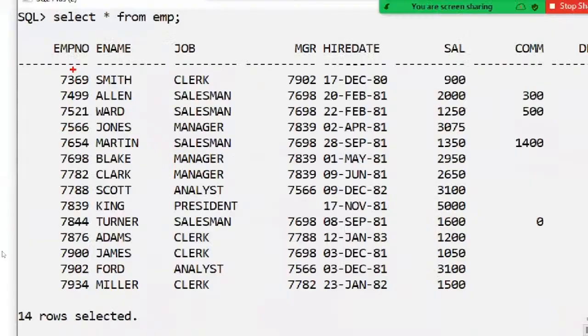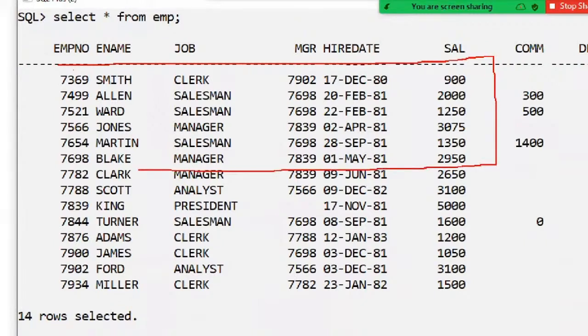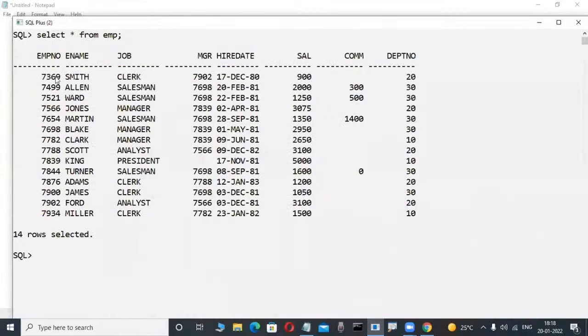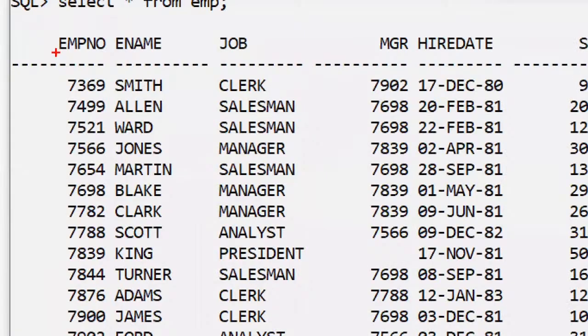Yes, they are storing data in an organized fashion only. Observe here, you are also storing it like this. Organized fashion means, maybe a table. Here these are columns, and here these are rows. They are storing the data in an organized manner. Slowly observe here, maybe this is a matrix format.